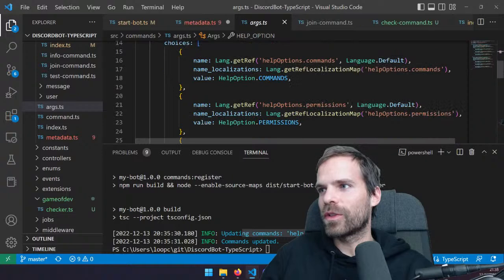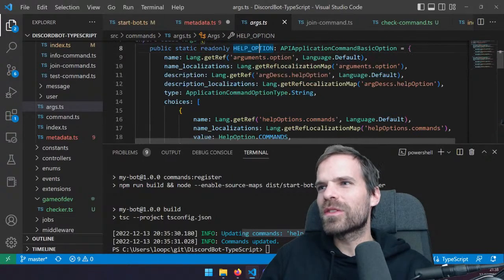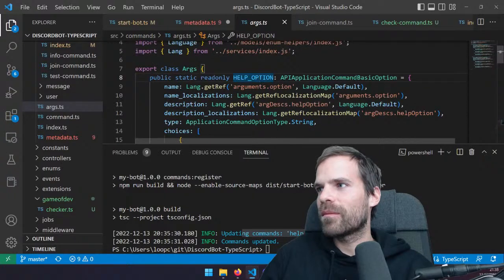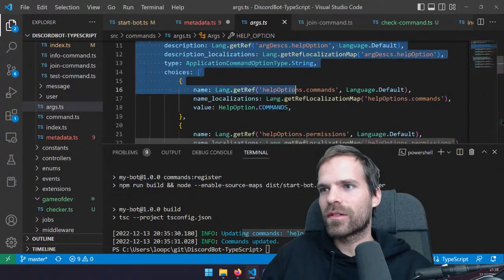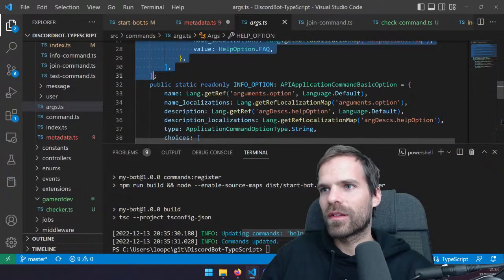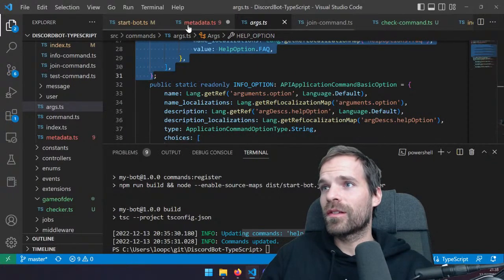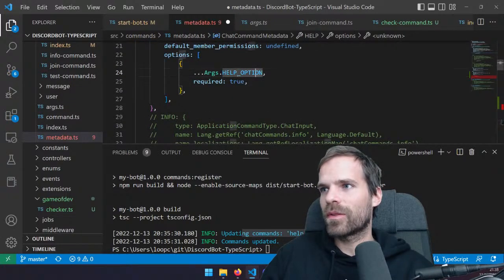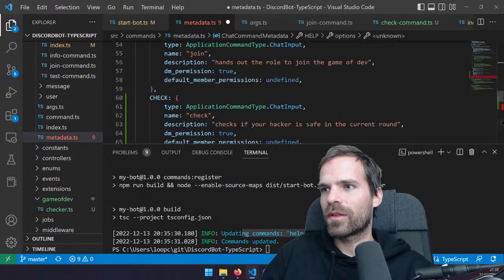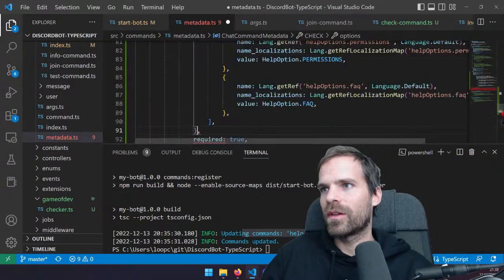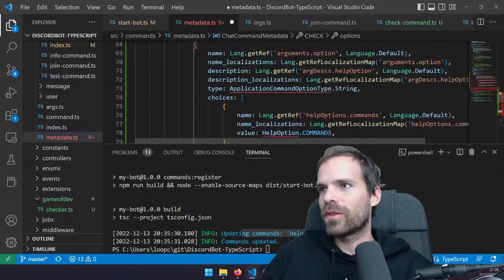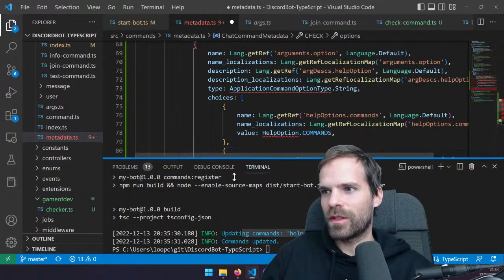And here you have the choices. I just want this normal string. So I just want this, but not so complicated. Wait, that's wrong. Here. Not so complicated. Also make my screen a bit bigger.